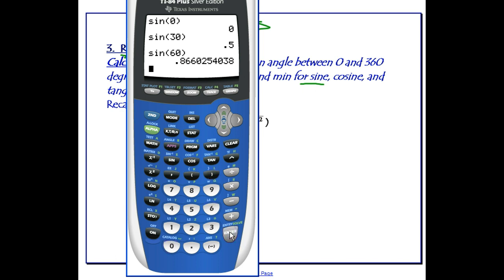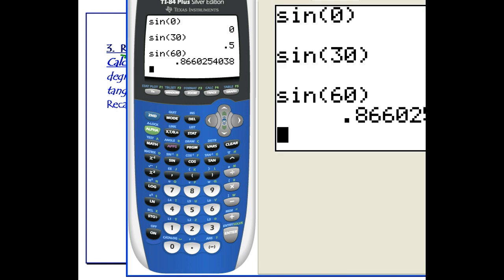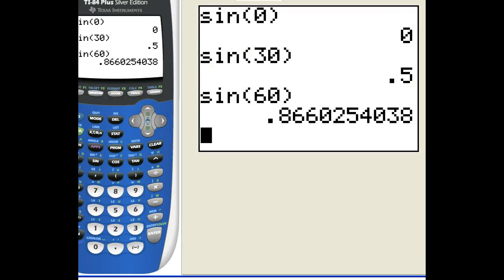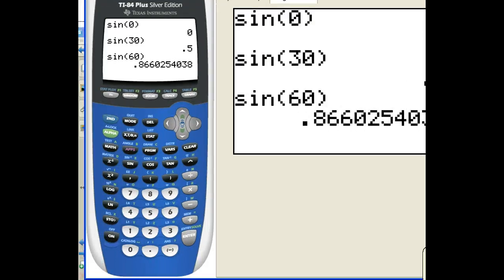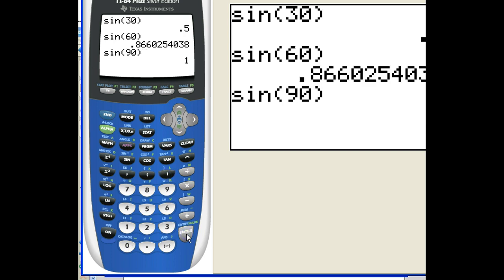We're looking at these values that are coming out of here. And the question is going to be, what could they be? We got a 0, we got a half, we got a 0.86. I wonder what's the largest value we can get out of there. That'd be a good question, though. What's the largest value? So let's try the sine of 90. Look at that. We got it up to 1.